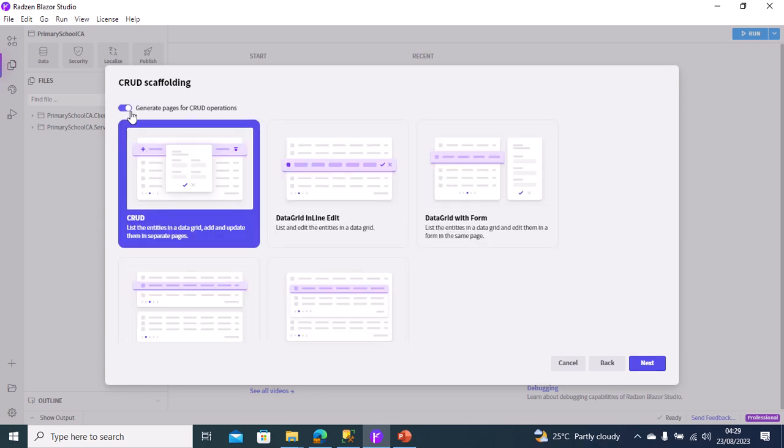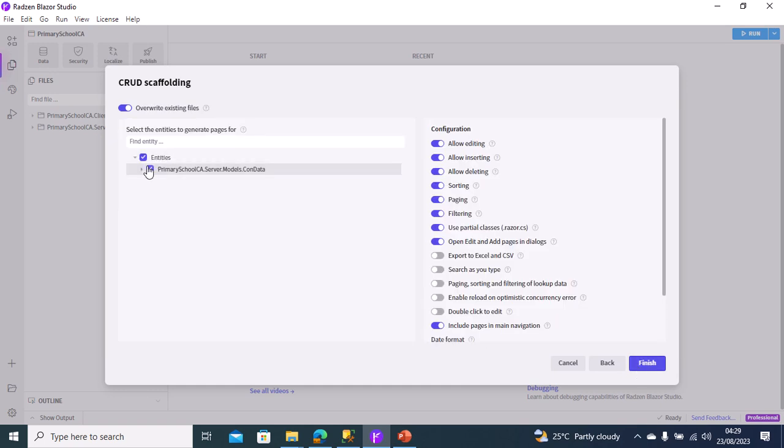Do I want to generate pages? Yes. What type of page? CRUD pages. I click on next. I don't want to overwrite any existing file.